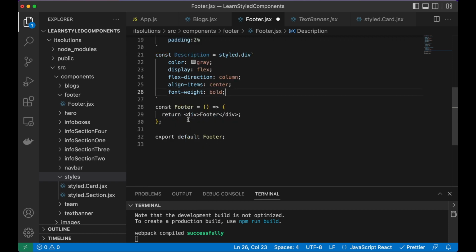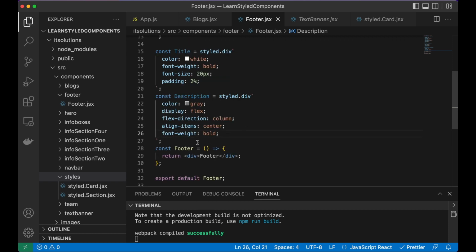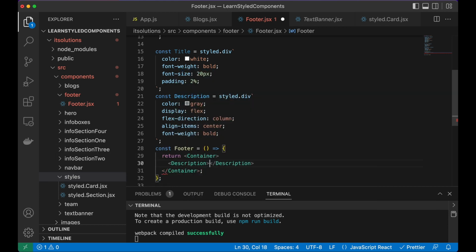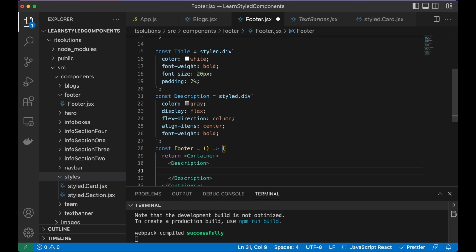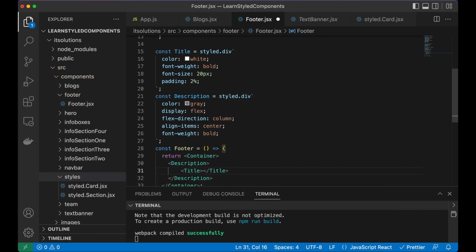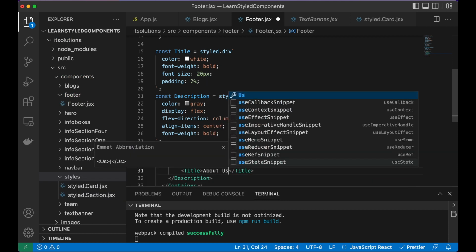And also we got some problem here. Now let's see what's wrong. Nothing. So let me use the container first of all here. So container, like that. Let me use this here also. And inside this container we will have all our content. So first of all, I'll be using the description of our website, or it will be our about us. So here, and inside this I'll be using the title. So title, like this. And the title for now I'll say just about us, like this.